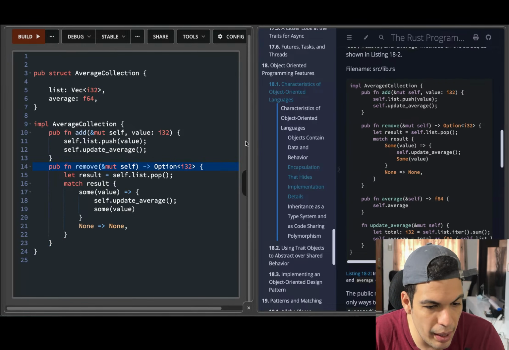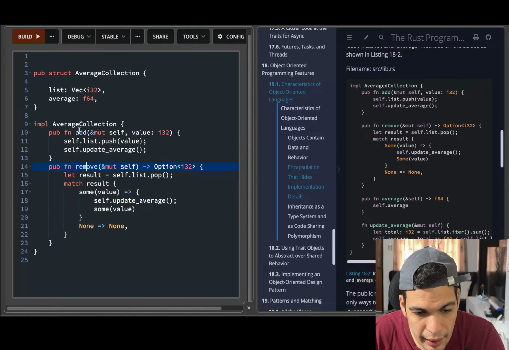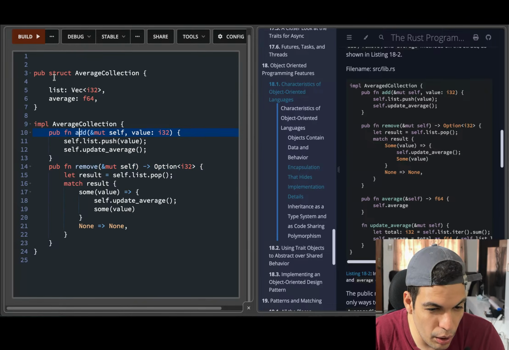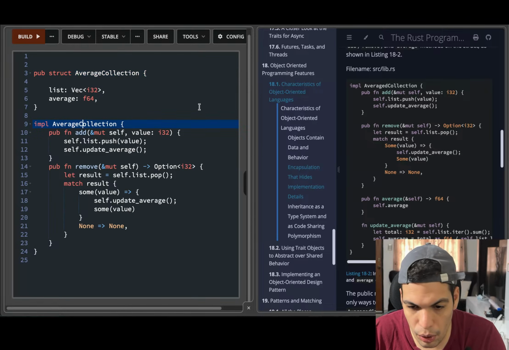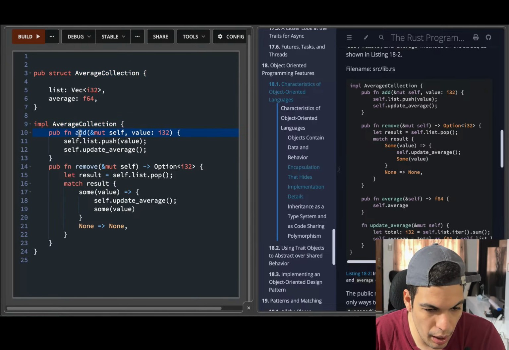So this is a method to remove things from this struct, which is an average collection. What I know is happening here is that you store a list and you store the average on the struct itself, so you don't have to calculate every single time, but you have auxiliary functions to help you out, which are add and remove.